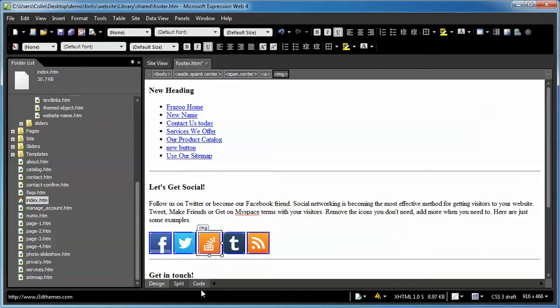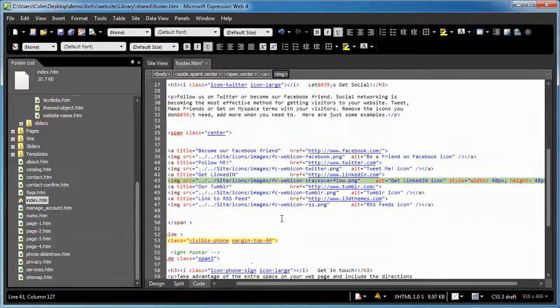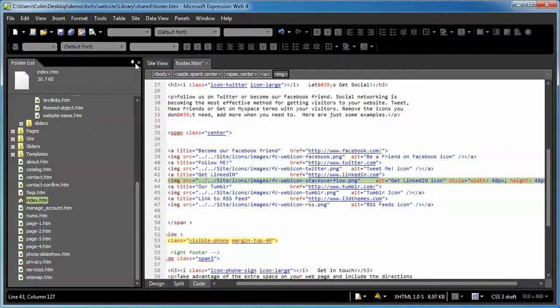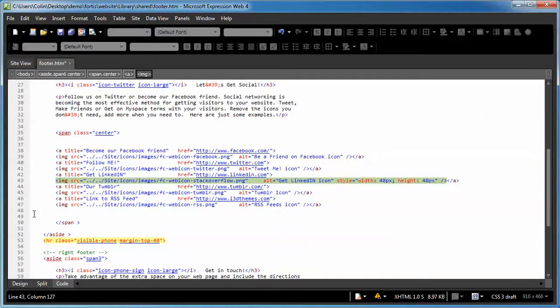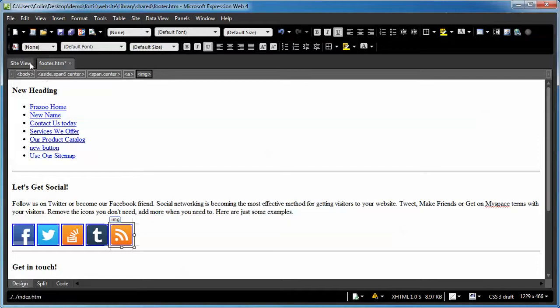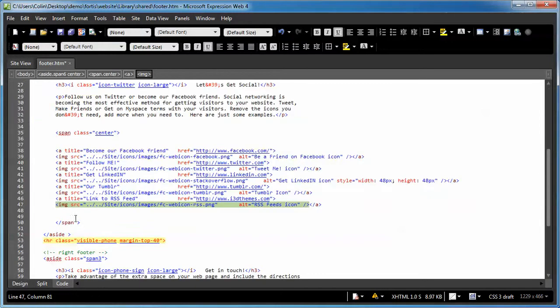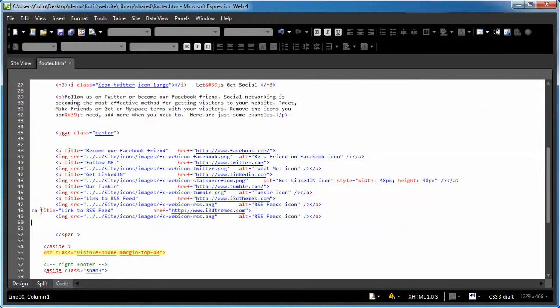To add a new icon, I'll show you a little cheating method right here. Let me just get a little bit of room to grow here. Grab the whole A tag. So let's just go back to design view. Let's select the tag. You go to code view, and then the image is selected. Just grab the entire A tag. Use the quick tag selector. Copy it, Control C on the keyboard. Move your cursor down below. Control V. You may want to use the tab key to move things in a little bit.